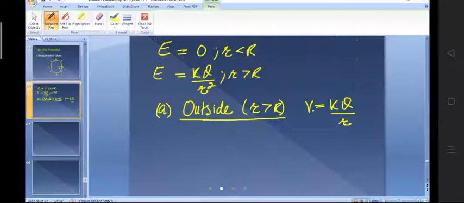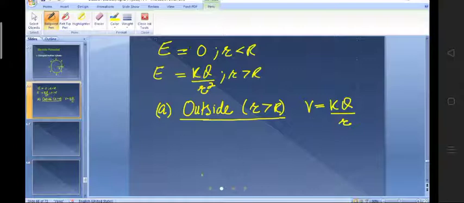That means when R is equal to infinity, the potential will be equal to 0. Which implies that infinity is the reference point in this very case for the hollow sphere, not for the line charge, not for the surface charge, but for this infinity is indeed the reference point. Fine. So how to calculate it?